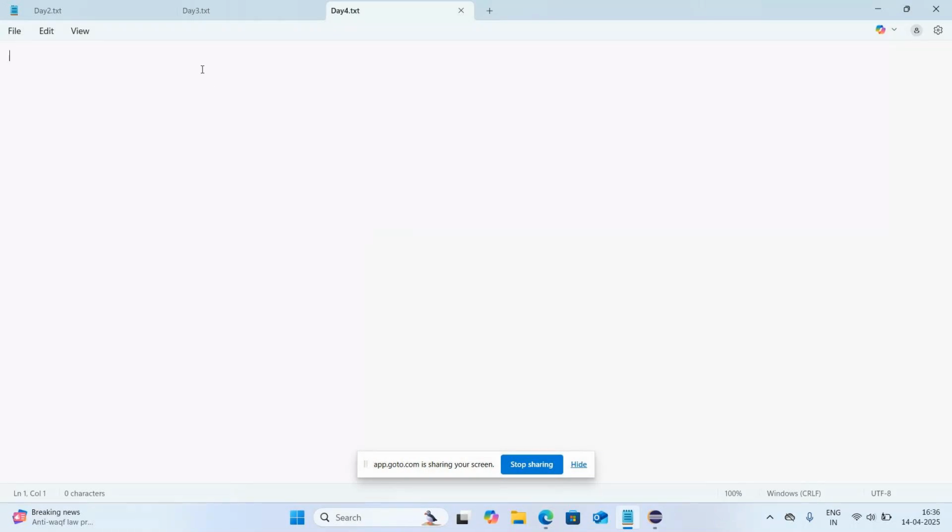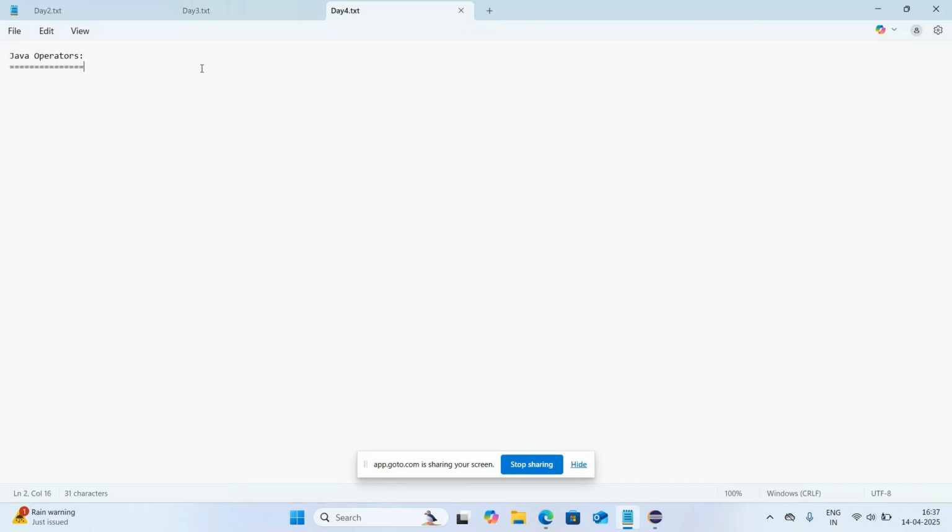So in the previous classes, just to recap, we have installed Java and configured Java. We have installed Eclipse and we know how to create a project in Eclipse. Hope you all are done with this setup, the installation of Java and Eclipse. And then we started writing some basic programs about Java variables and data types. And I think we were discussing Java operators also. So we'll continue on the operators.